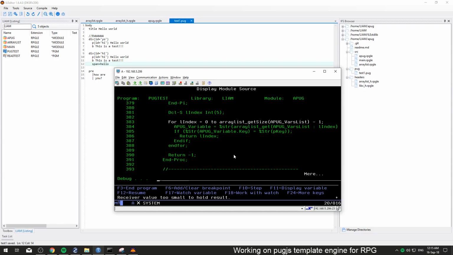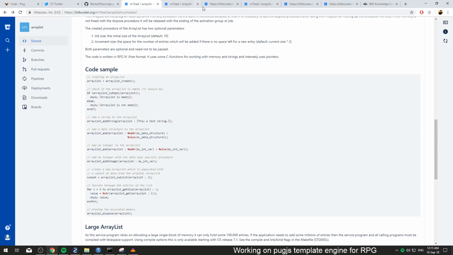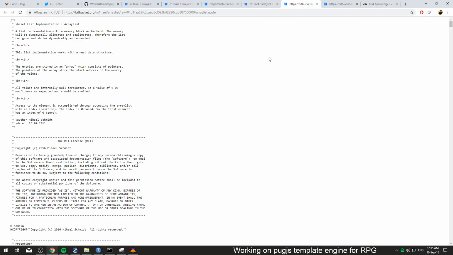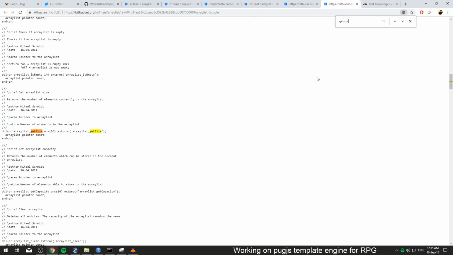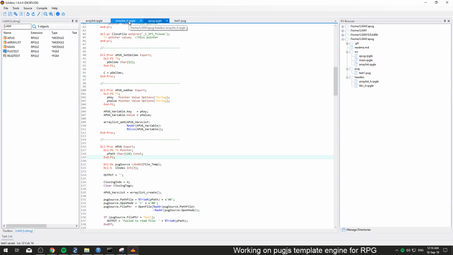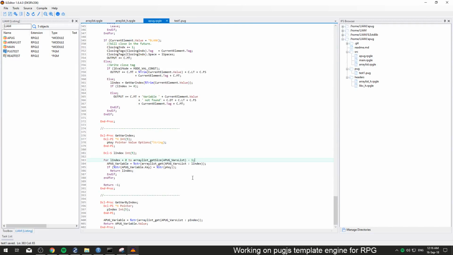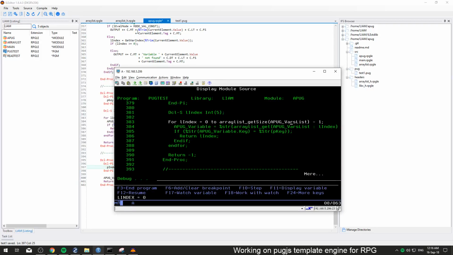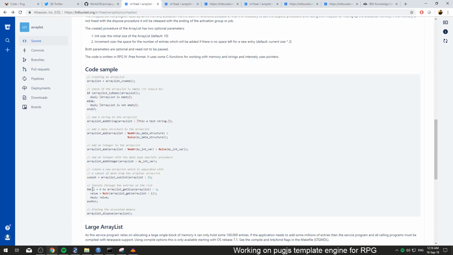Receiver value too small. Oh, okay, so what does get size return? It gets our unsigned 10. For fuck's sake. UNS. So that means, in the example, it goes from 0 to -1. What?